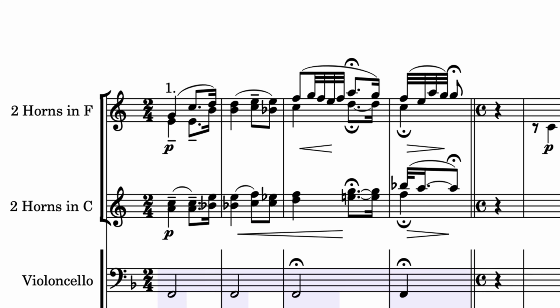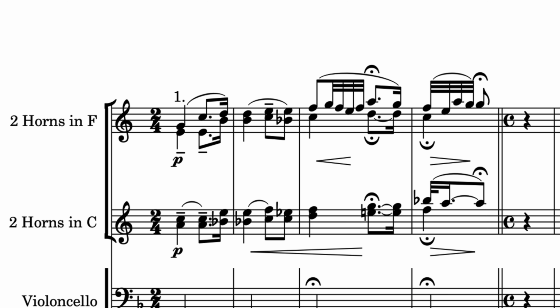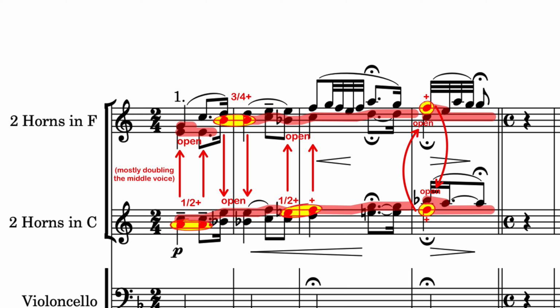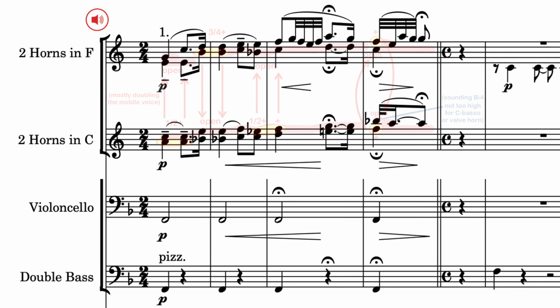Let's zoom in on those horns though, because here we can extend some of the lessons from the Pitfalls video. Notice that there are only a few stopped pitches here and there, mostly avoiding the first horn's melodic line. Though this is a chorale in 3-part harmony, I use all 4 horns, using some doubling of different lines and adding a note here or there. Some doublings from the C horn on open pitches help to bulk up the stopped and half-stopped pitches of the F horns, keeping the whole chorale more or less consistent in textural quality. That high B-flat is not too difficult a note on C basso horn, and certainly not for a standard modern valve horn on the same sounding pitch.